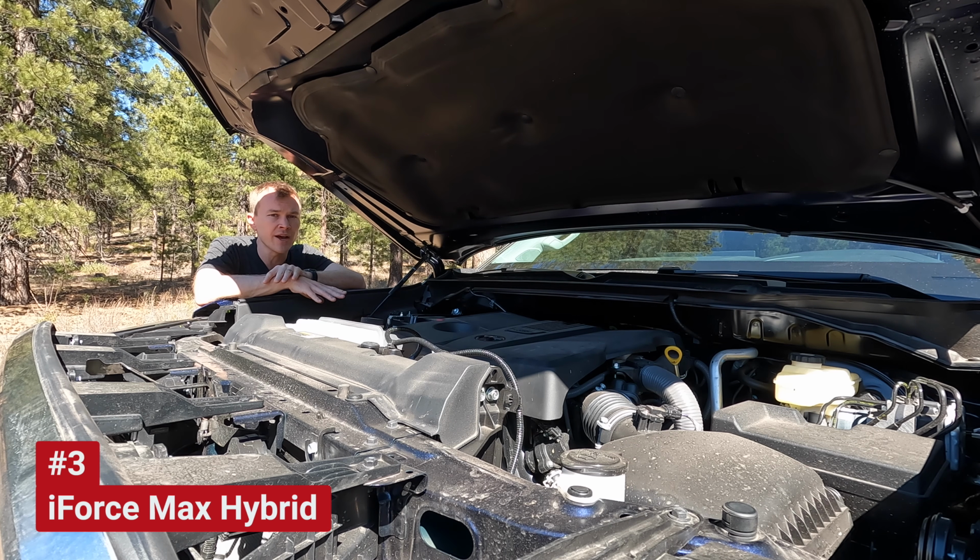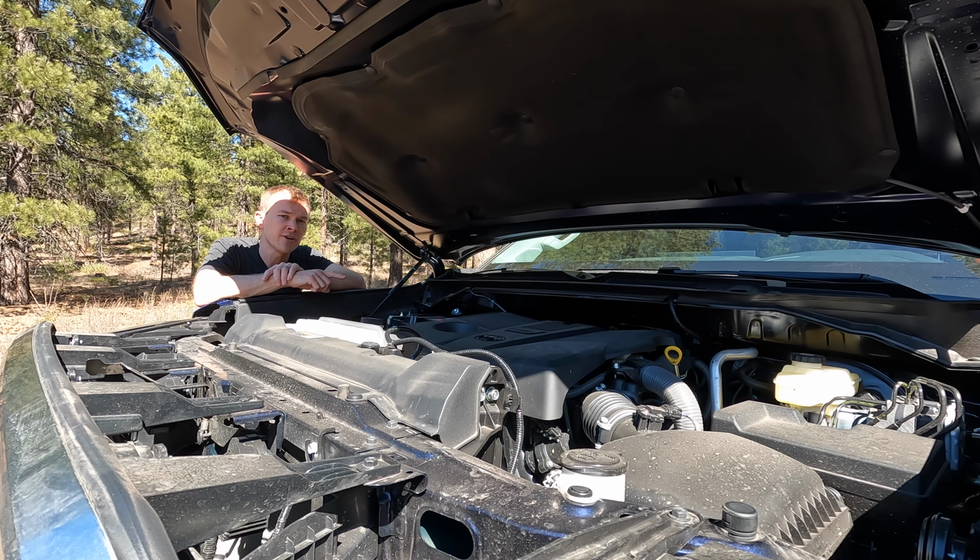To give you a quick rundown, the outgoing second generation Tundra was offered with a 5.7 liter naturally aspirated V8 offering 381 horsepower and 401 pound-feet of torque. Even with this standard gas engine, you see a bump to 389 horsepower and 479 pound-feet of torque, and we see an improvement in fuel economy from the 13 and 17 in the 5.7 to 17 miles per gallon in the city and 22 miles per gallon on the highway with this standard gas engine.